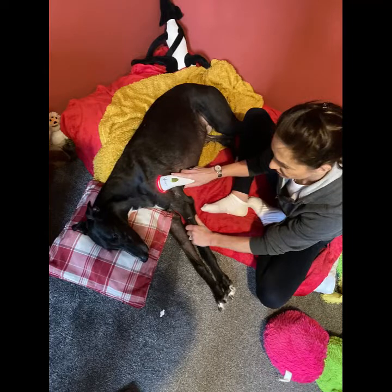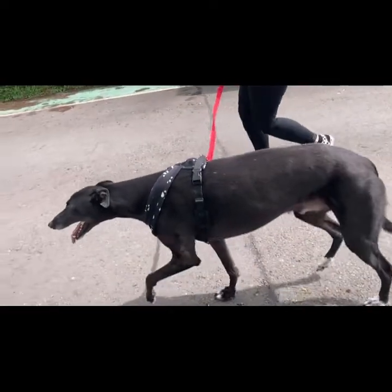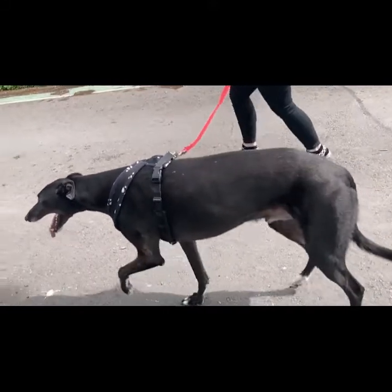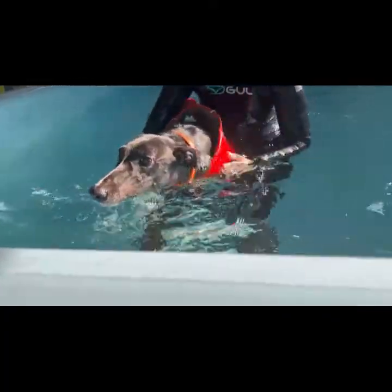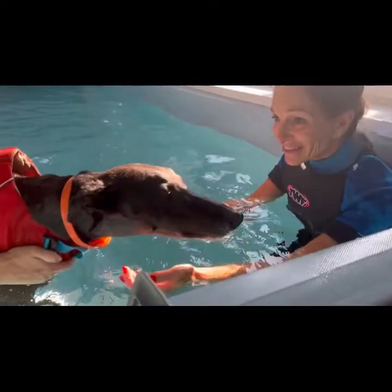We continue to implement regular Photizo to help break down restrictive scar tissue over his injury site to improve blood and lymph circulation, aiding cellular repair. Jax has now regained full range of motion through his shoulder and was able to take his first big stretch. We incorporated hydrotherapy into his management program to further enhance his strength and flexibility.